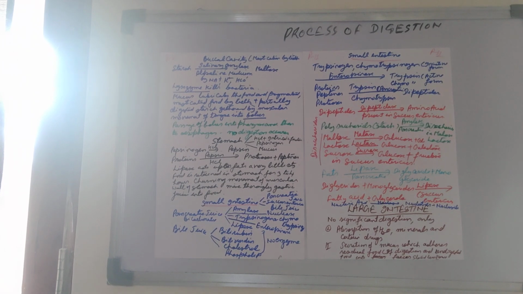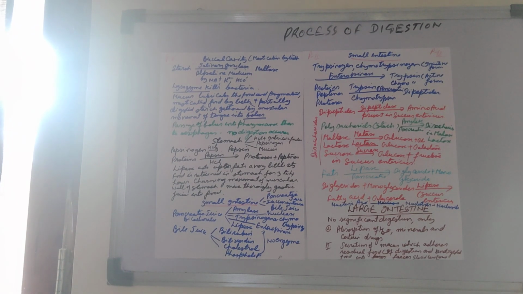This salivary amylase acts upon the polysaccharides, the starch, the carbohydrates, and some of the carbohydrates are converted into maltose. This salivary amylase functions in the alkaline medium provided by the bicarbonate ions. Lysozymes kill the harmful bacteria which may infect the food and ultimately infect our body. Then the saliva lubricates the food by the movement of the tongue.